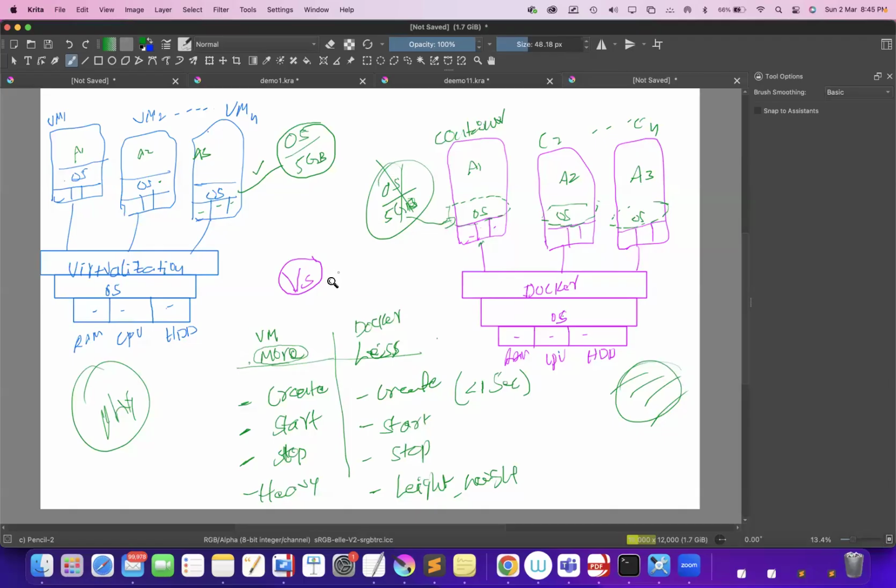Again, something went wrong here. It's happening because of the zoom. It's a zooming issue, I guess. It's trying to zoom.